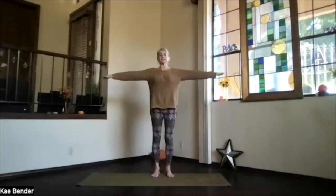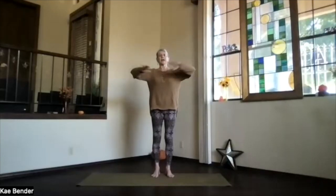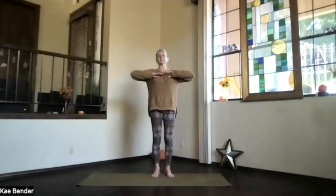Drawing in energy and awareness. And exhaling stress and tension. Spread your toes, lengthen your spine, and inhale your arms up to shoulder level. Stretch out through your fingertips, down the shoulders. Exhale, hands to your heart, stretch out to the front, and then exhale your hands behind you.